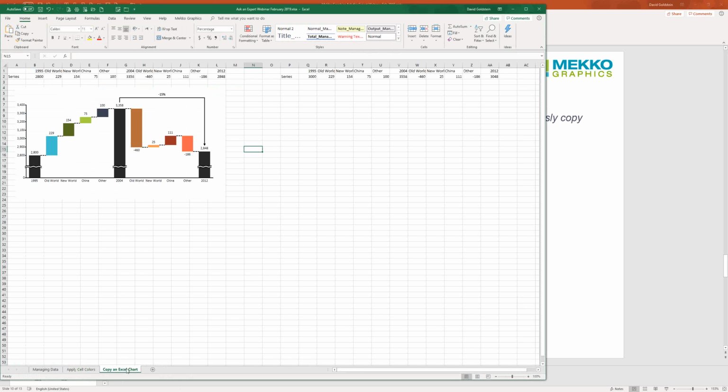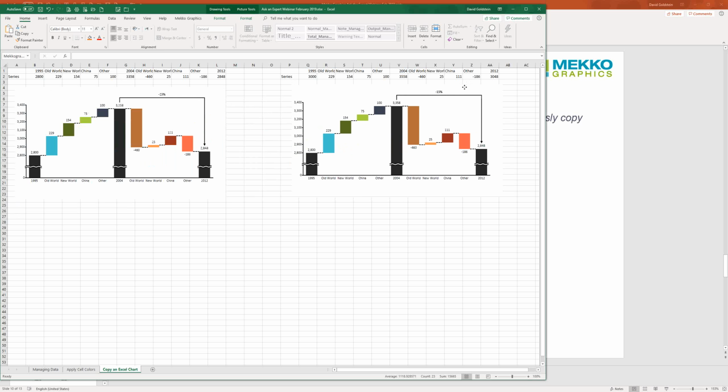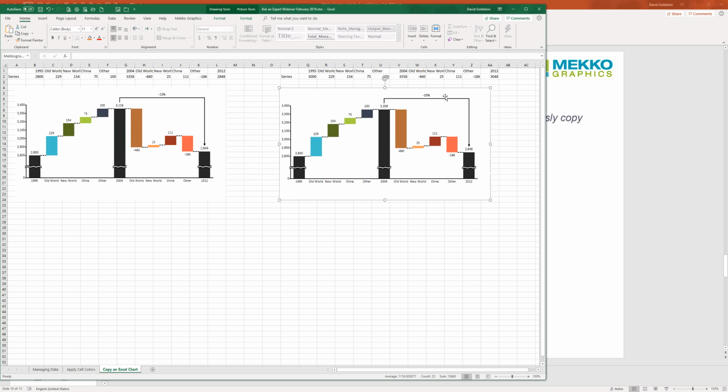So I'm going to go back to Excel. So here I made this really nice cascade chart. It's got axis breaks. It's got some nice colors. It's got a bar comparison line, and it's working off this data here. Say now I want to have the same chart in the same format, but I want to work from this data set here. All I do is copy this chart, Control C, paste, Control V, move it to this data set if I want to, just for clarity. Double click on the chart.